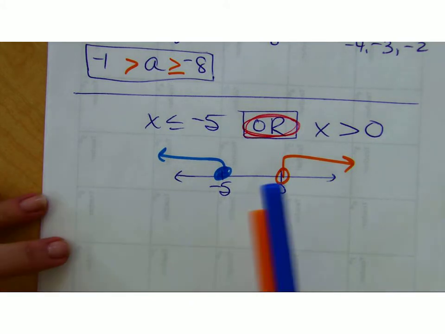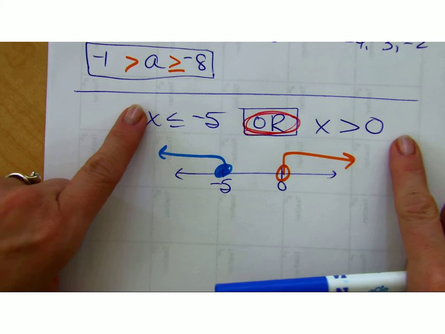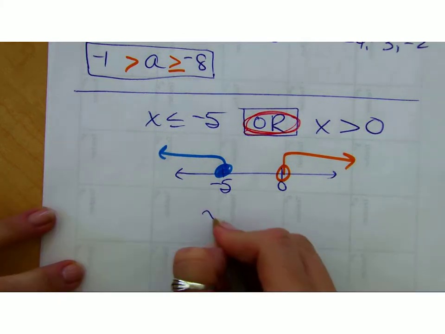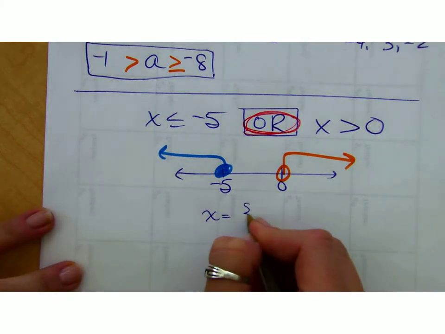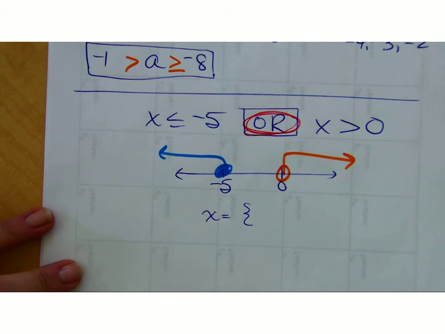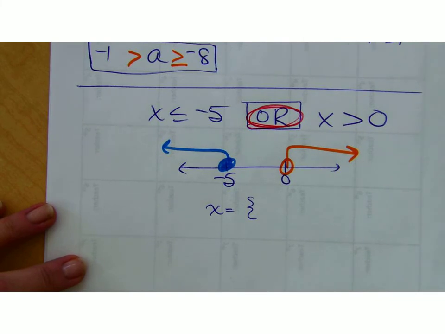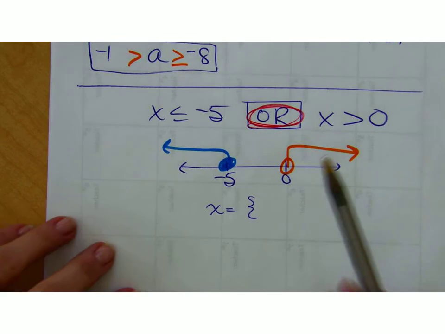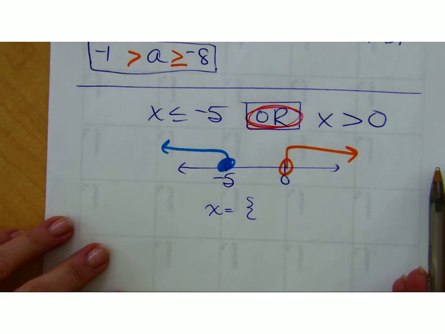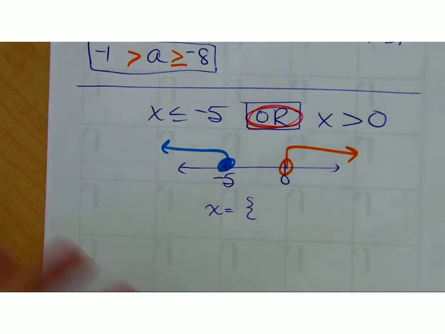So here's the thing though. This is a good graph for this, but every now and then I'm going to ask you to think a little bit higher order. Meaning if I say graph this, sometimes it's easier to say what the numbers cannot equal as opposed to saying what it can equal, right? So 1, 2, 3, 4, 5, 6 forever and ever would be okay. You don't want that one? -5, -6, -7, that would be okay. Are there any numbers that x could not equal?